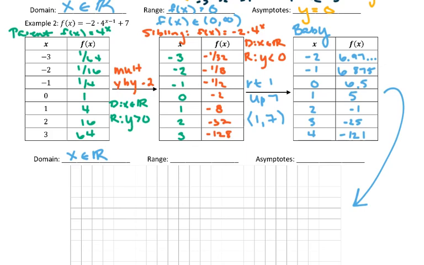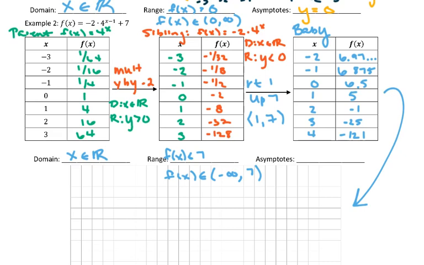All right, so now that we have that for the sibling function, when we get to the baby function, you added 7 to all of your y values. So since that is considered what you're doing to your y, on the range, you're going to also add 7. So now we're at y is less than 7. The other way to write it would be, and you can use y or f of x, it doesn't really matter. f of x is an element from -infinity up to 7.